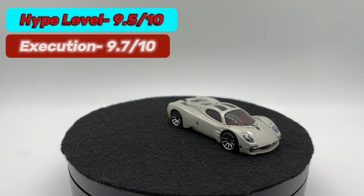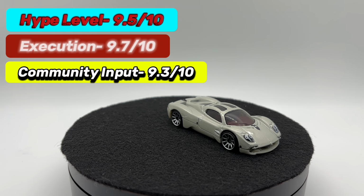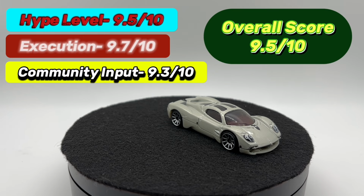Community input, I gave this one to the council to decide. Here are their scores. As you can see, everyone who voted had a very favorable opinion of this one. So that is going to average out to be a 9.3. When we take these three scores and add them together and average them out, we are going to come up with a 9.5 out of 10 overall score, which I think is a very good score for a very good model, especially factoring in that this is a $1 basic model.